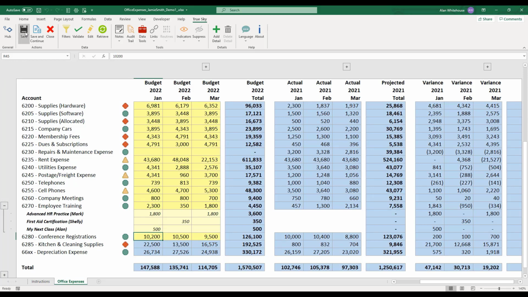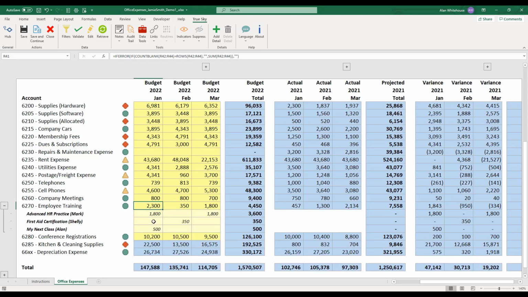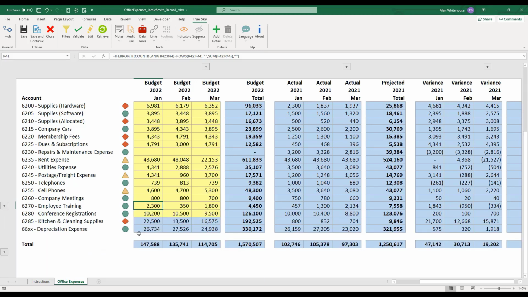And now when I hit save, not only does it save all of my top line numbers to the database, but it also saves all of these detailed lines. So when I go to submit for approval, I can send this to my manager, and my manager right away, without having to try to hunt me down and find me or go back and forth with all these phone calls and voicemails or emails, can open this up and say, hey, Alan, I think you're going a little heavy on the training. I think you need to cut back. Or more importantly, 6 months from now, on a budget to actual report or an income statement, and you're doing your analytics, and you're trying to say, why are we so under budget on employee training?